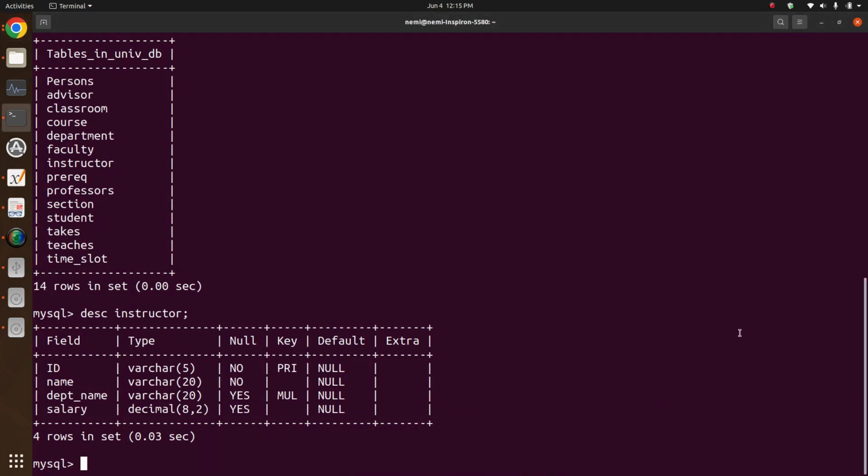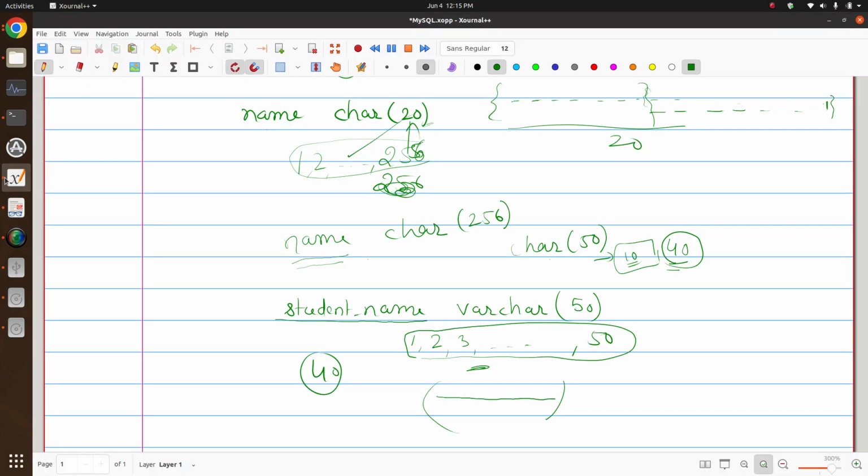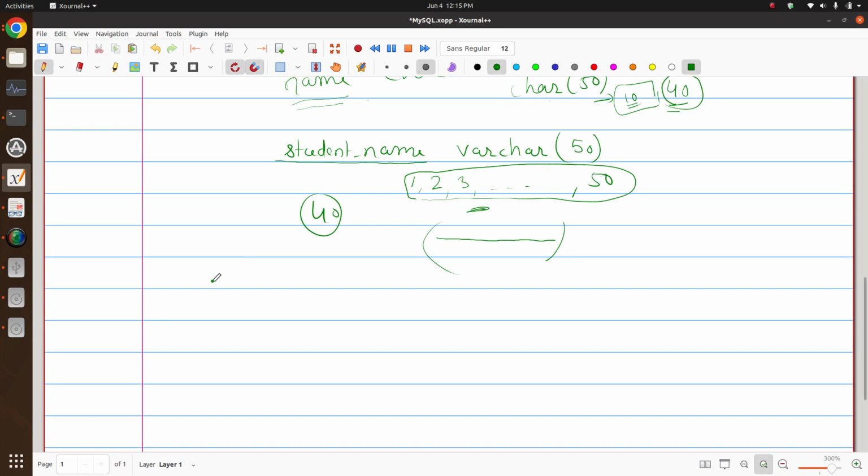We have discussed data types up to some extent, and now let's define some set of tables. Suppose I want to have a new table named student. I want to have a student ID, which I will call SID, then S name, that contains the name of the student, and suppose I want to store maybe his mobile number, and maybe his gender, and I also want to store his age.